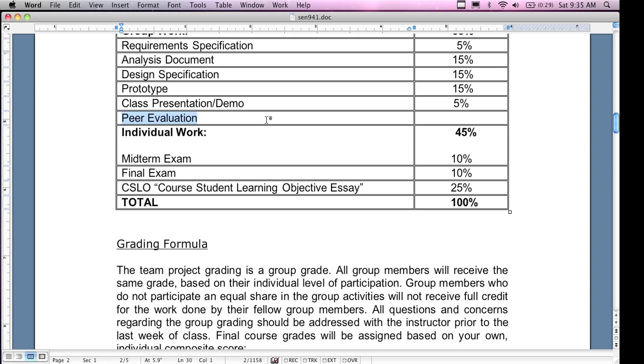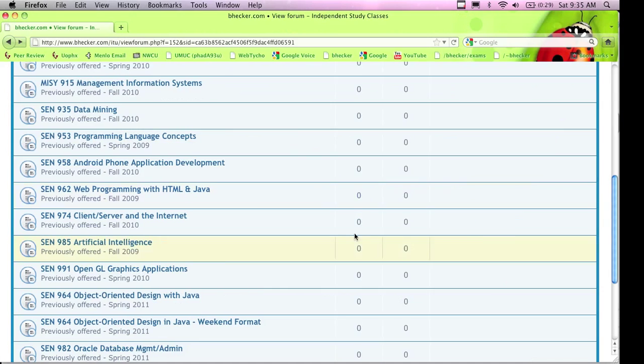Because why would you have, I don't know, we're probably going to have like 60 people in this class, so one group with 60 people. Everybody piggybacking for 55% of your grade wouldn't really be fair. So what we've done is put together these two forms, and they're actually on the website. They're in the supporting document area.